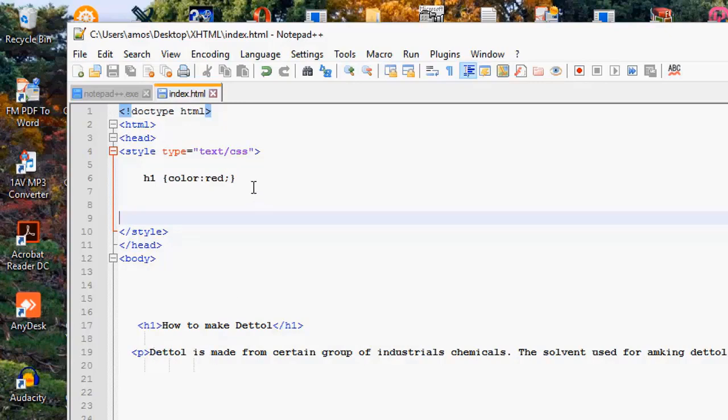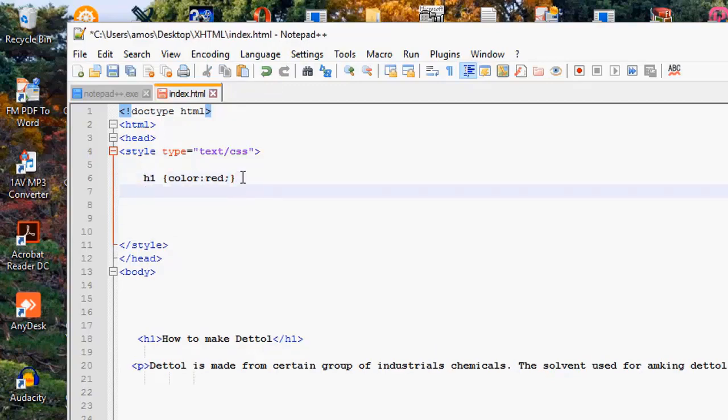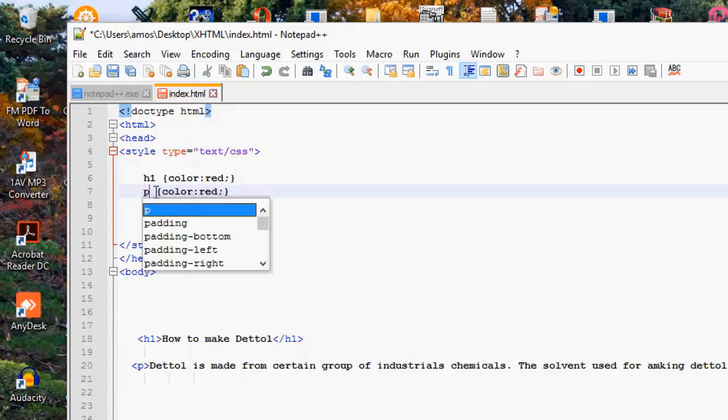So in the style section, I'm going to copy these. I'll paste it here, but because this parameter here is identified with P, so I'm going to change this one to P. Then color here, I'll change it to green.